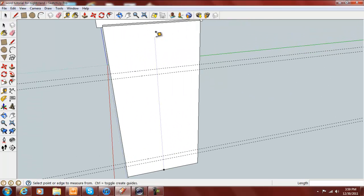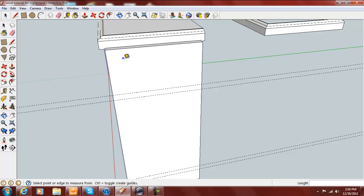Notice how I zoom in and pan to make things easier. Okay, now go to the top edge, come down, make sure the plus sign is showing, 0.75 or 3/4, and from your back edge come over 0.25.